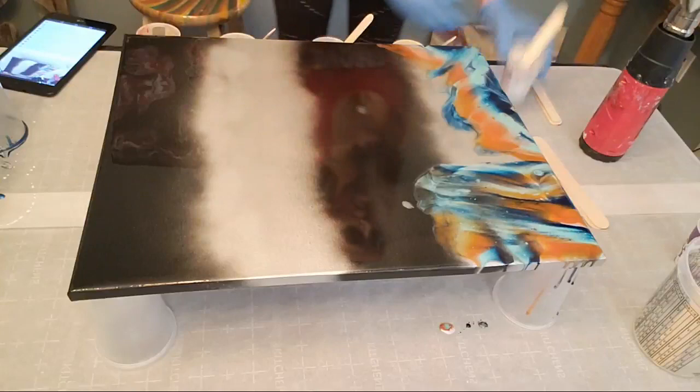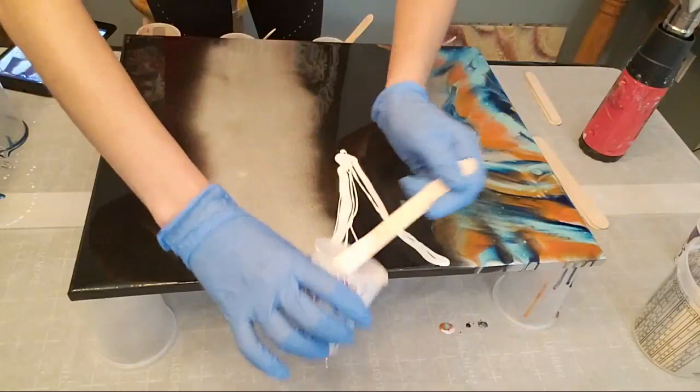What do you guys think so far, huh? Can you roll with this?